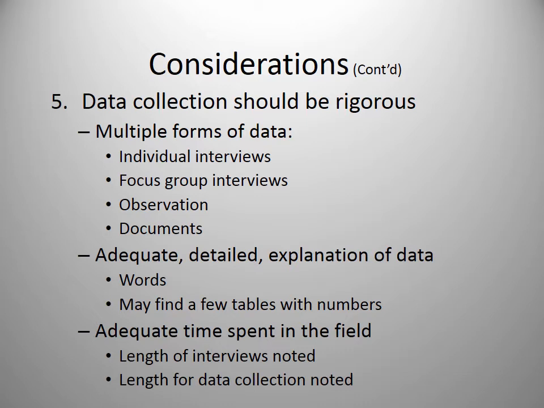You can find some tables with numbers, and that is usually because the researcher is using some type of a computer program to count the number of words that are said multiple times by different participants. That's how they come up with some of their themes. So sometimes there is a little bit of numbering involved with this, even though we say that this is the word type of research, but that's only so that they can come up with the correct words to identify themes.